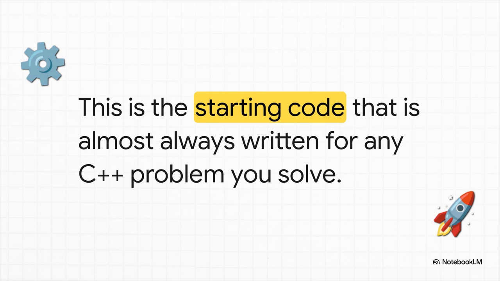That first line, #include <iostream>, that's like telling the construction crew to bring the toolbox for input and output, things like printing stuff to the screen. Using namespace std, that's just a little shortcut to make our lives easier so we don't have to type as much. And that int main part, that's the front door. It's where everything begins. The return 0 at the end is just you yelling back to the computer, hey, all done, and everything went great.